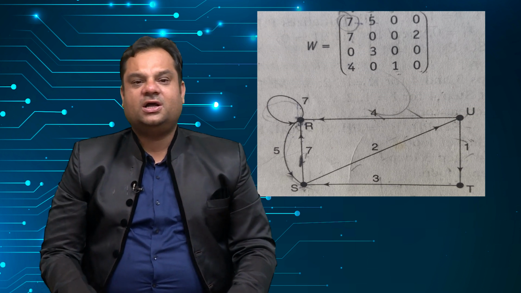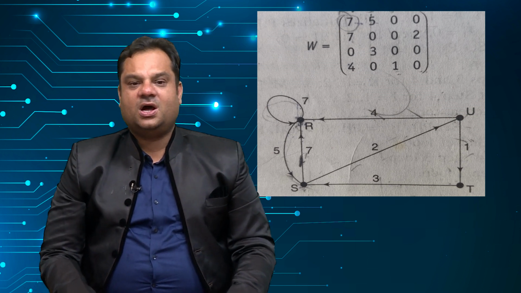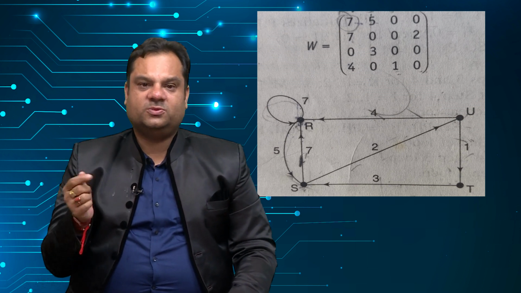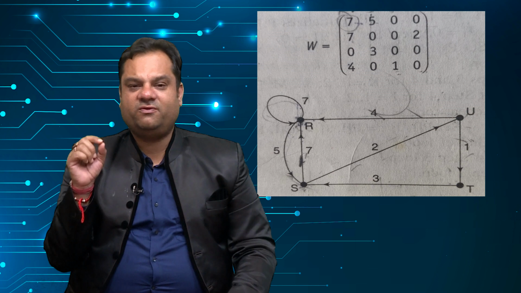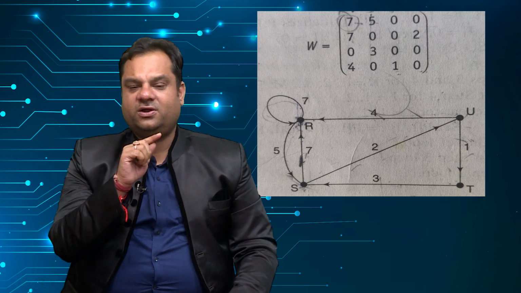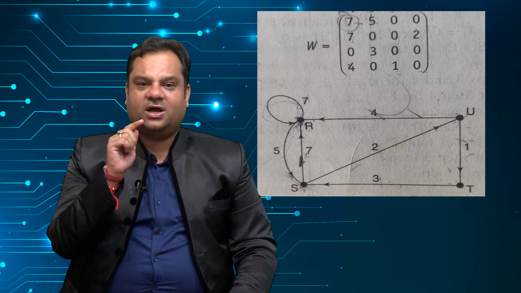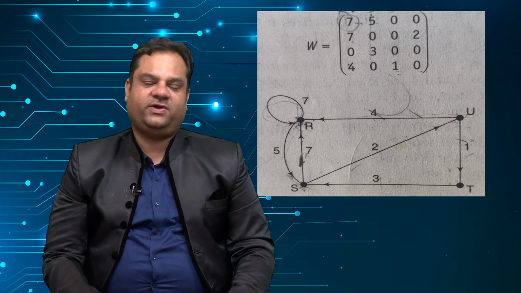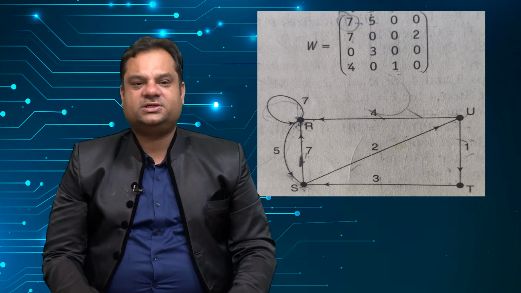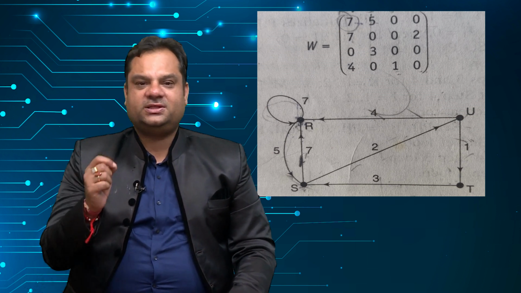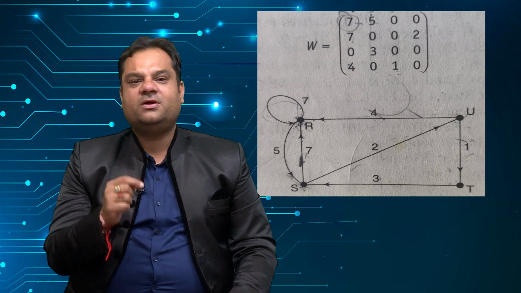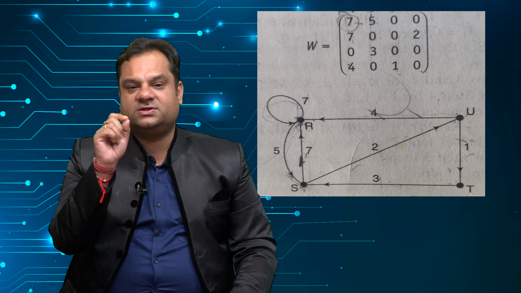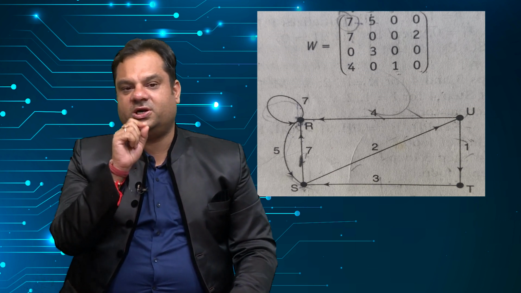Now, we cross check another direct edge from R to S. The row is the same, now we focus on the next column. So, row is the first row. Now, we put all the values row-wise. First we take R to S. Do we have a direct edge from R to S? Yes, we have a direct edge R to S, and the weight is 5. That's why we pick that value 5 and put it at first row, second column, because the 5 is taken from the direct edge from R to S.